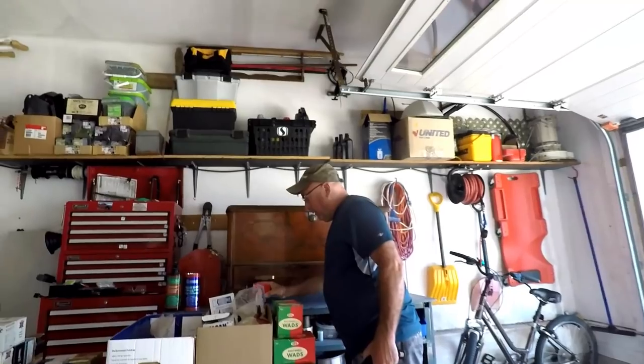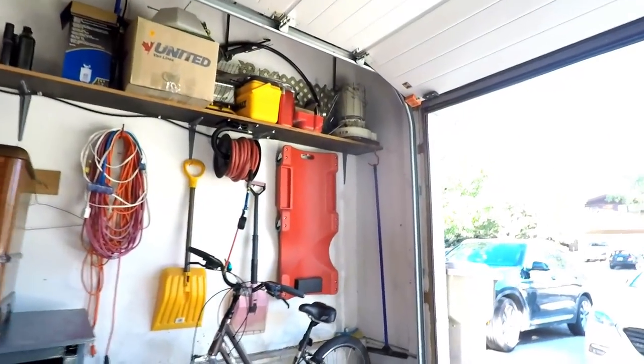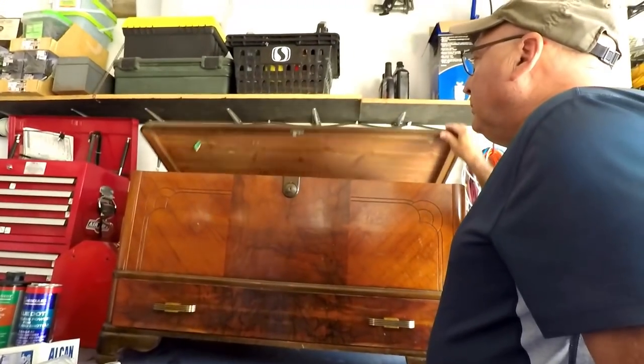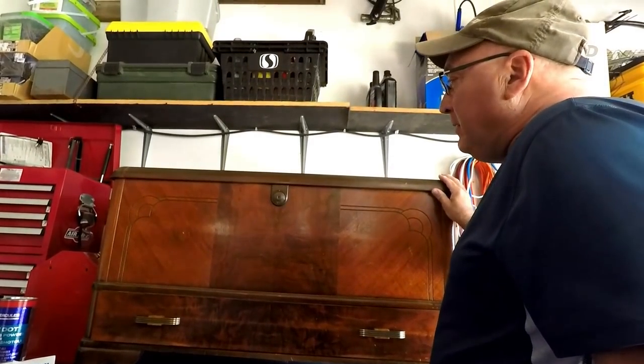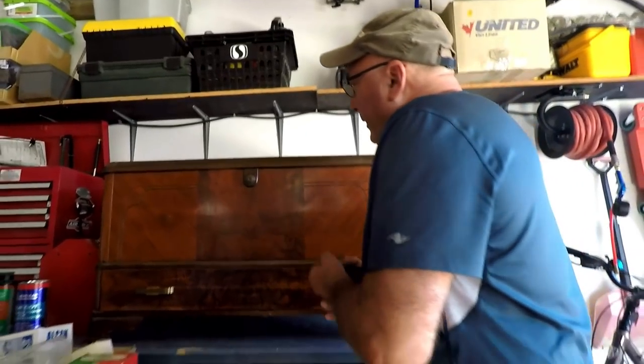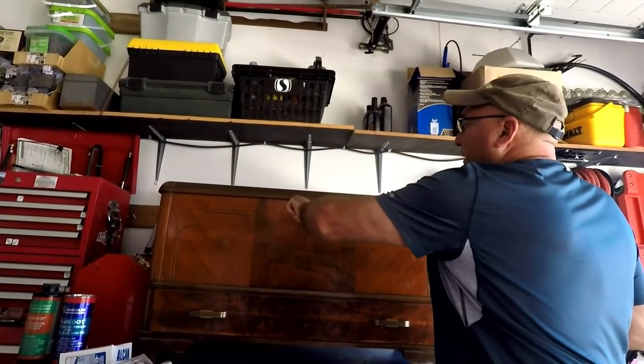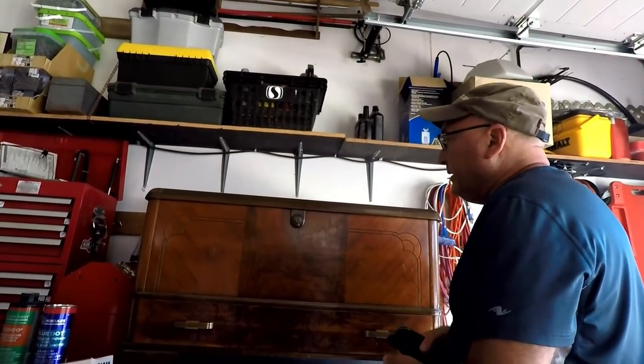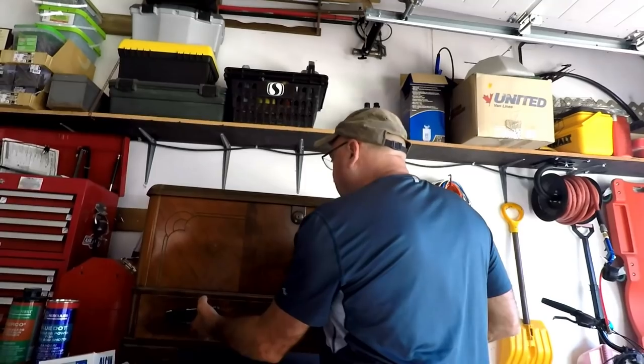Yeah, sorry. It's smaller than I thought it would be. Okay. And do you know the combo? No. Don't let anybody. My neighbor came a couple weeks ago and he just twisted that thing. It took me an hour to get it open again. Really? Yes. Okay. I got the key for it, but yeah.